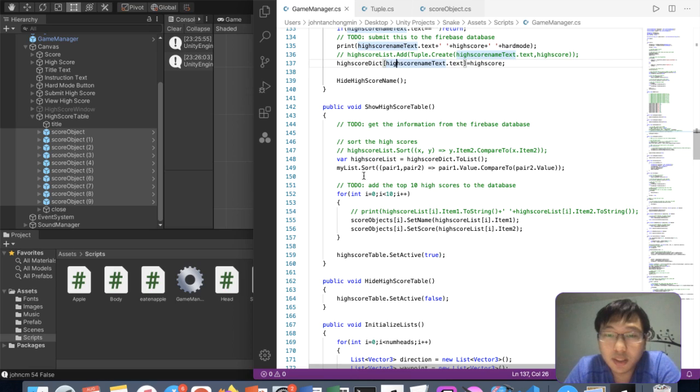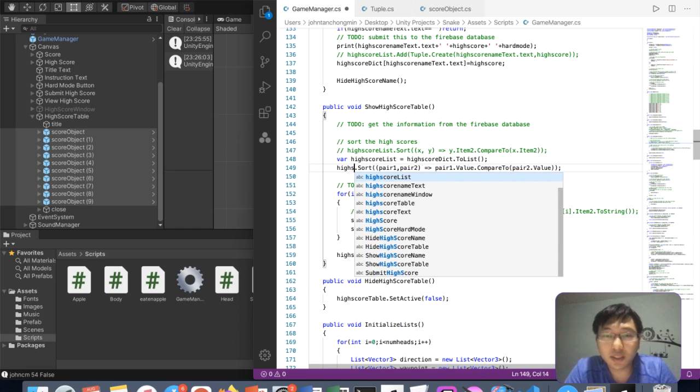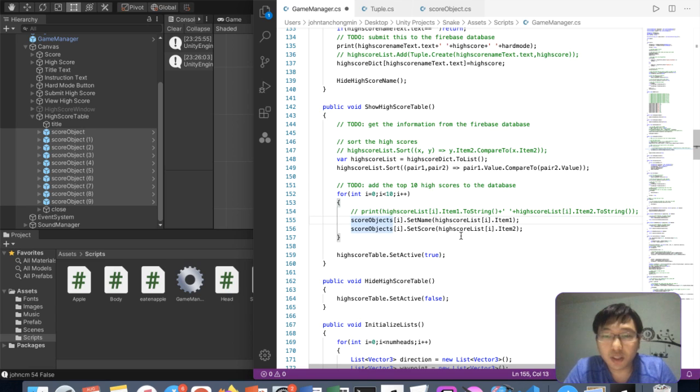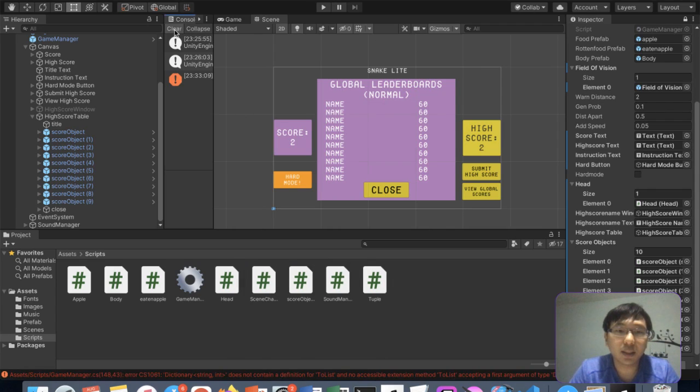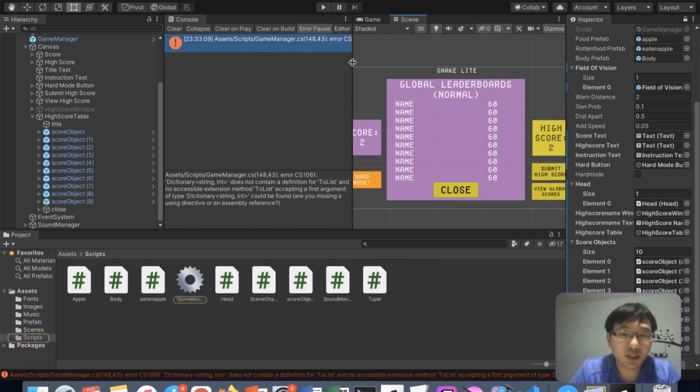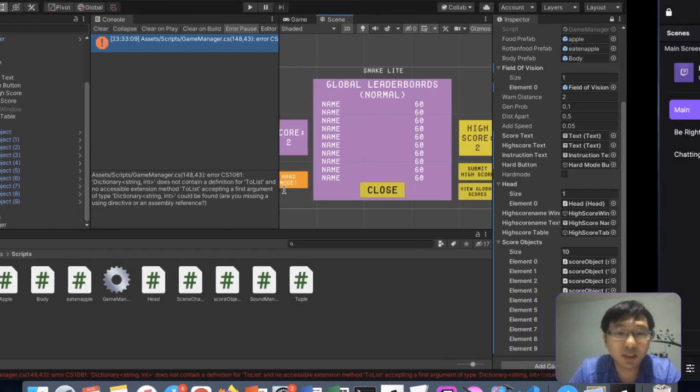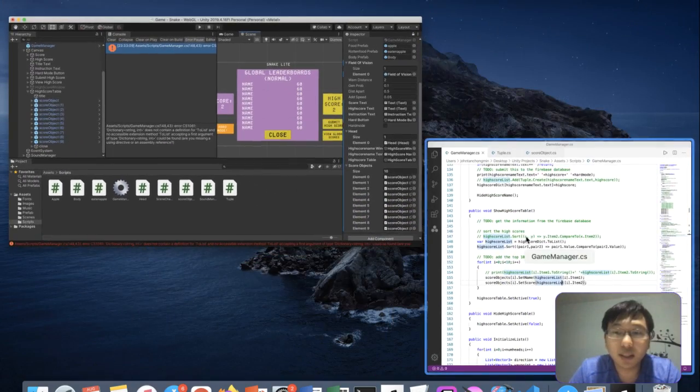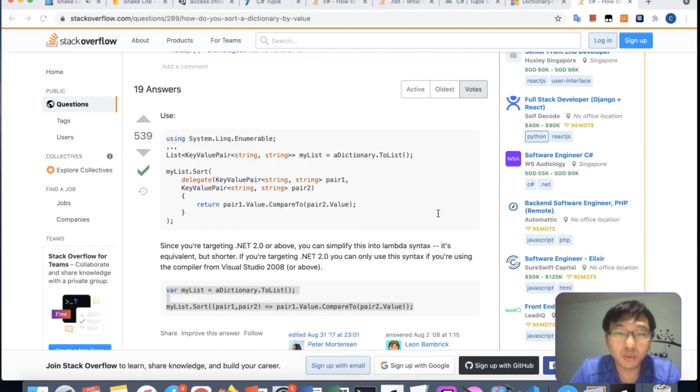I think all this is the same. My list dot sort will sort in place, so this one will be high score list dot sort. Then everything else should be the same. Let's see whether there are any errors. Dictionary string int does not contain a definition for ToList.